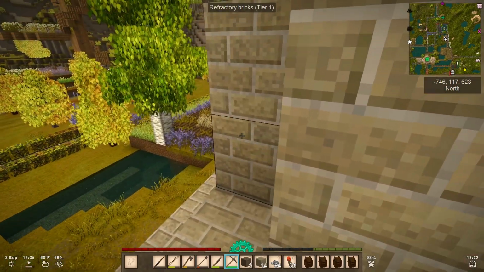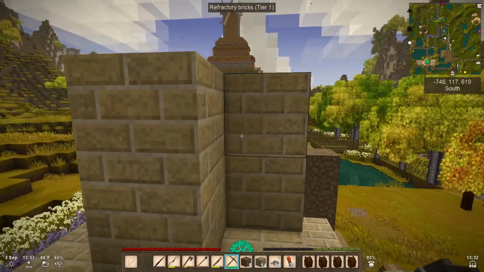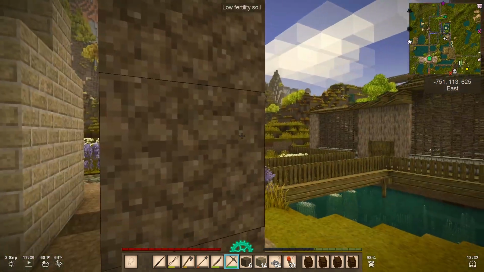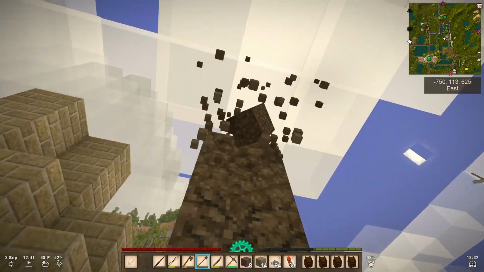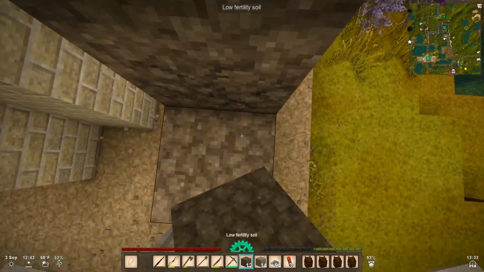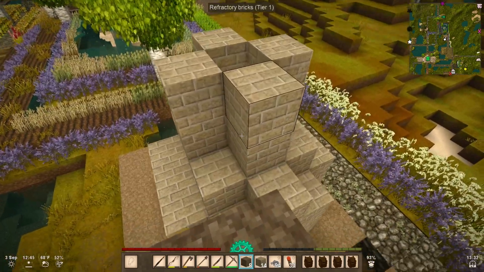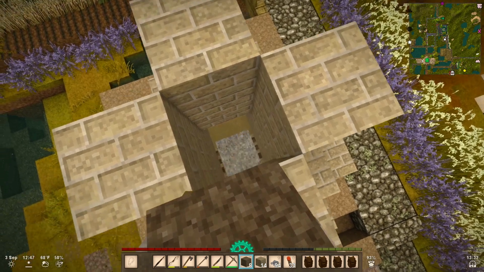Okay. Just shows refractory bricks here. Oh wait, did I need to put one like in the very top or something? Let's get back up there and see. Take this down. I don't see any shadows still. What happens if I jump in there?